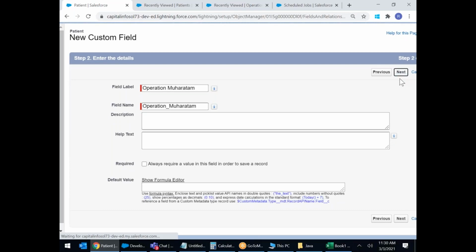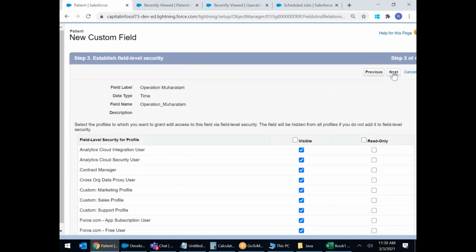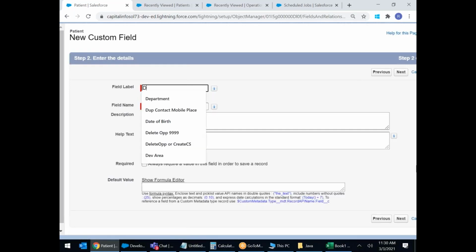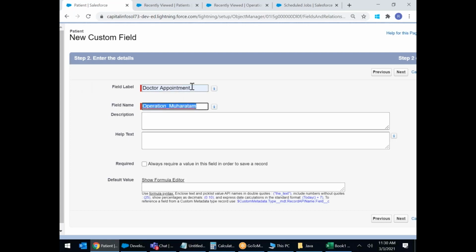Click next. Here we'll say doctor appointment. What time is your doctor appointment? Click next.